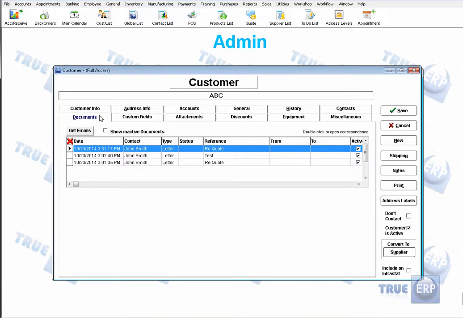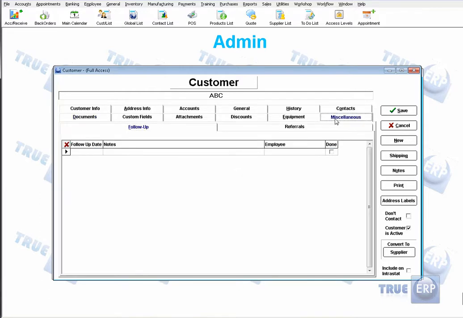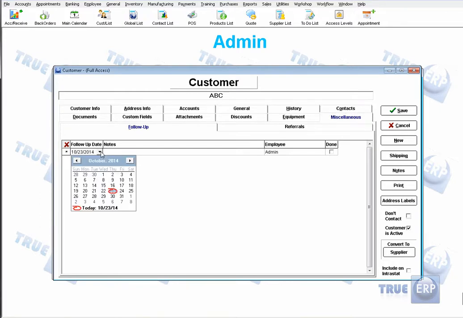Another thing that I really enjoy here when it comes to our CRM or our customers is our follow-up section. Okay, so if we go ahead and click onto miscellaneous, just like so, we can now add a follow-up for that customer.